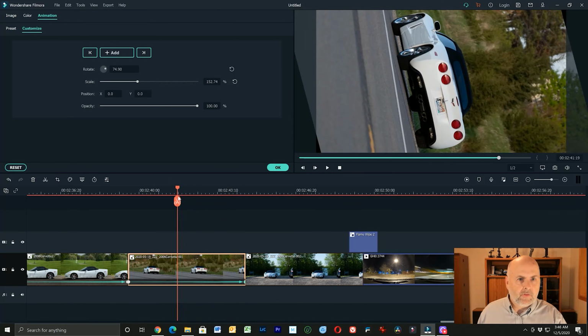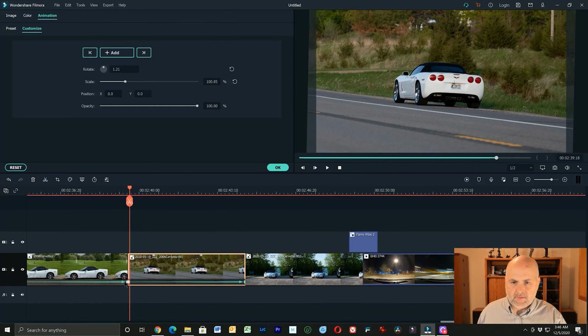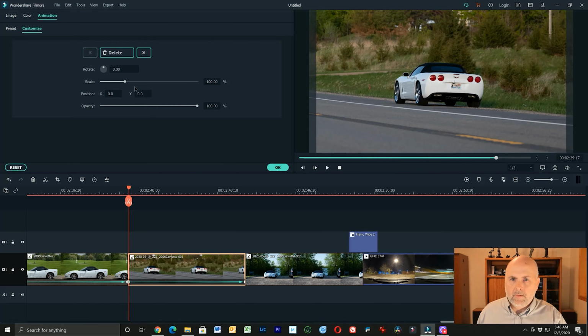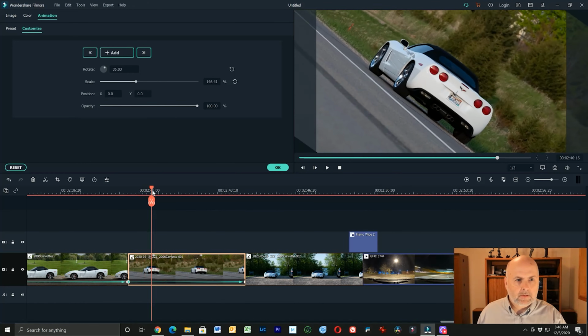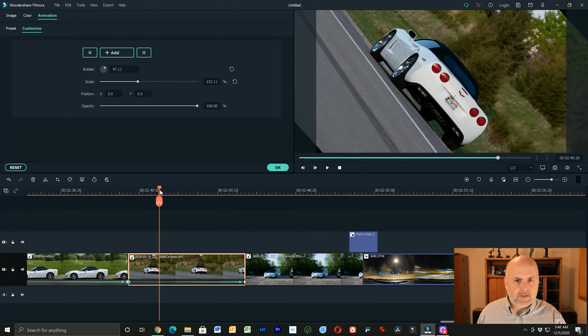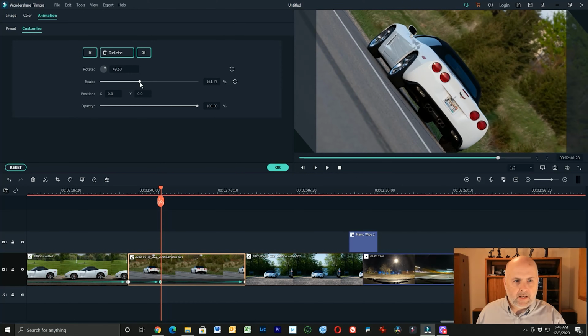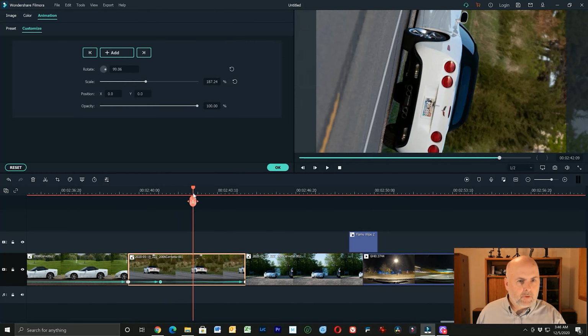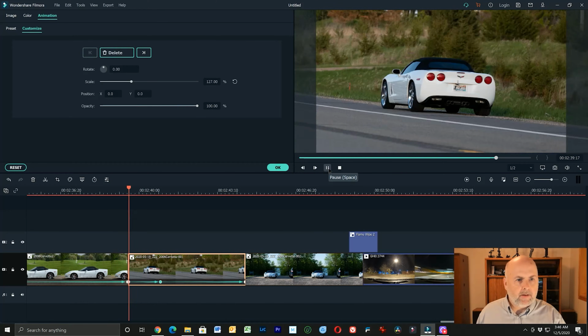Now when it rotates, we still have a black area. So I think probably the problem is we need to start at the starting keyframe. We need to have a bigger scale to start with, that would help us. Still a little bit of black. Let's just keep that there and then adjust. So we're still selected on that keyframe. So I think if we go ahead and zoom in here, at the point where the black was showing, now we should be okay. So let's hit play on that, play it at real speed.